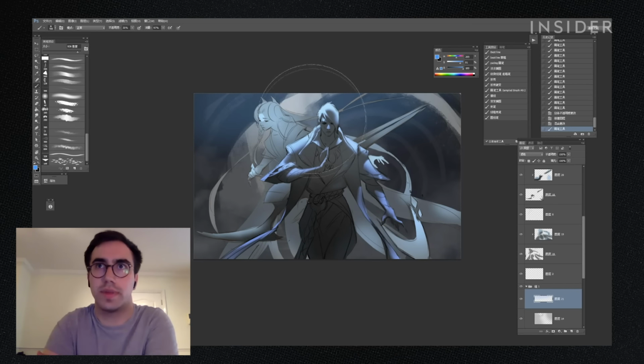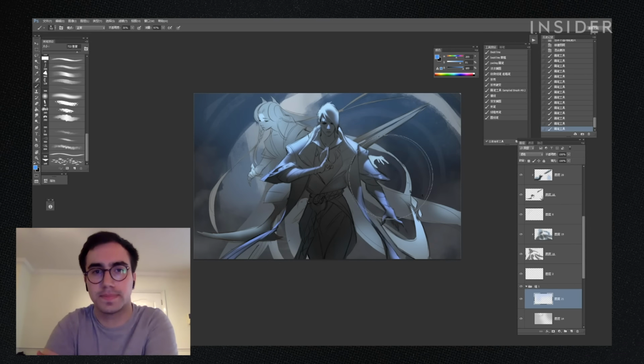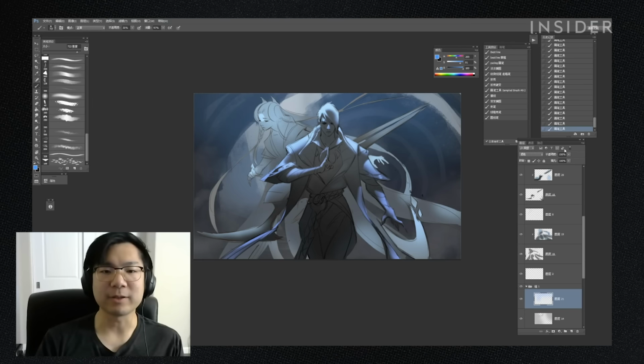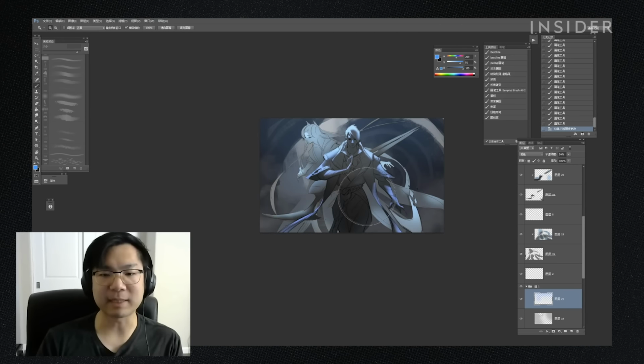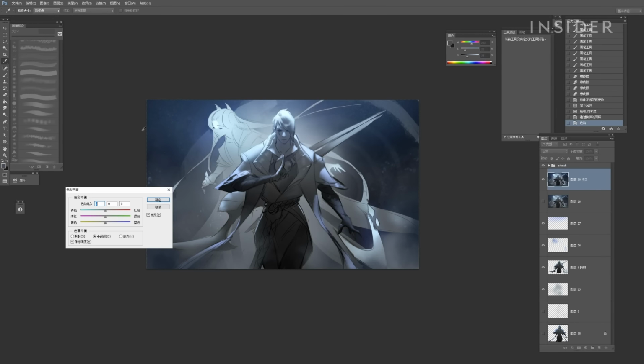There's a lot of blue in this piece. Why did you choose blue for Aphelios? What kind of mood does it convey? I was thinking most of the lighting scenario here will come from the moonlight, and blue replicates that the best. Can you explain this part for us? You're messing with some of the colors. What are you looking for here?